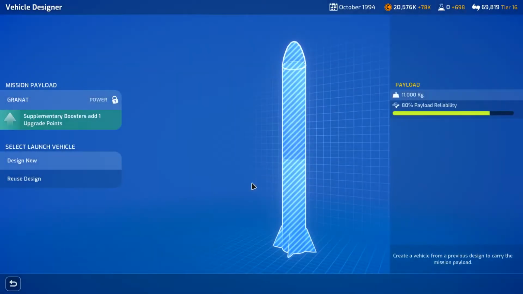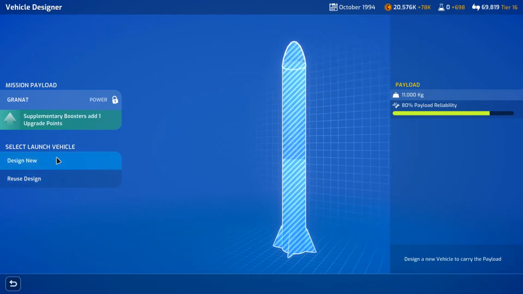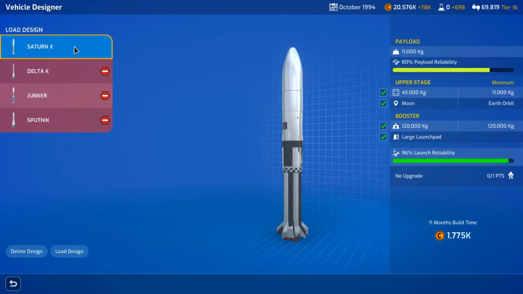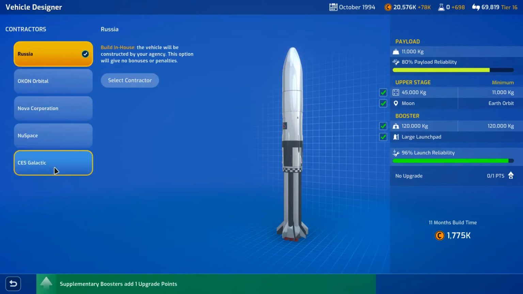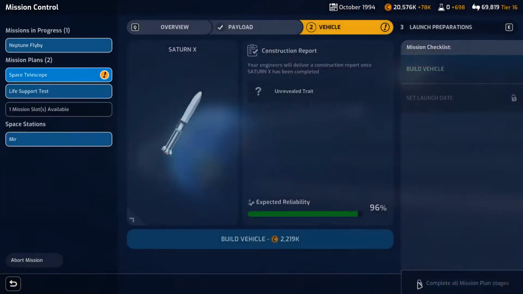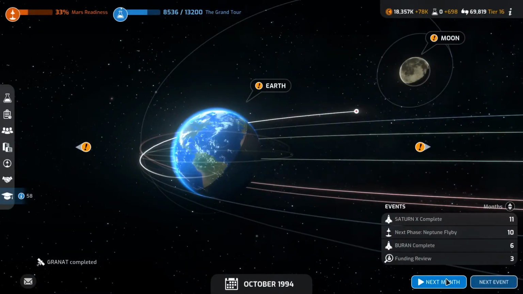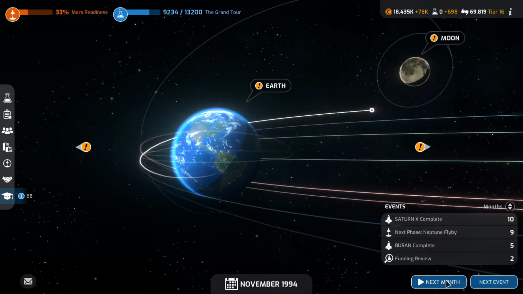Next, design a vehicle. Reuse a design. Oh, I can't use my space shuttle for this, but I can reuse a design. Saturn X is pretty reliable. Load that. CES Galactic, they're my favourite at the moment because they increase payload reliability. Right, so my Buran is going to be complete. Saturn X is going to be 10 months, and then we're going to be on to the next phase of the Neptune.